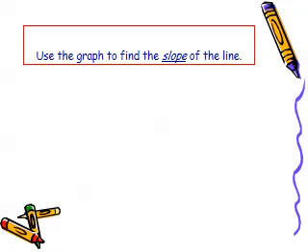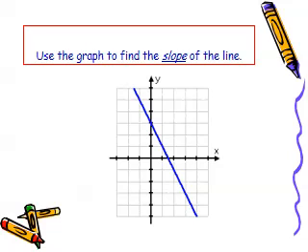Now we can use the graph, that's what we're talking about, to find the slope of the line. This is reiteration right here for probably the 3rd slide in a row, that we can use the graph to find the slope of the line. I want you to do it with this one right here. Go ahead and do that. Then once you're done, raise your hand and let me check your work over this last section about finding slope. Hopefully you've got some good notes written. Go ahead and pause the video now while you find the slope of this one, and then ask me, Mr. Crouch, to come over to see what you've done.